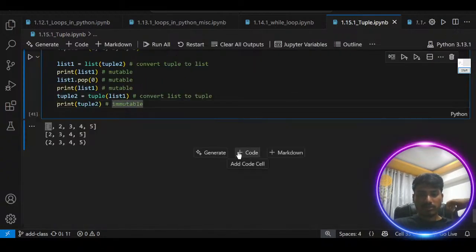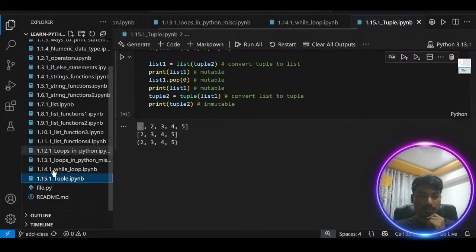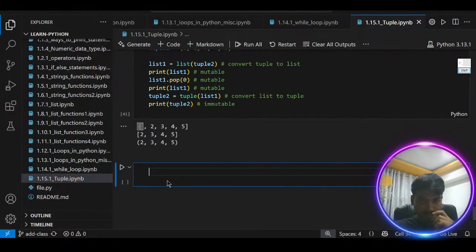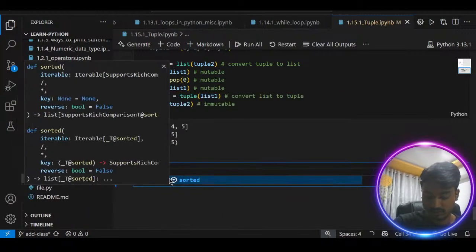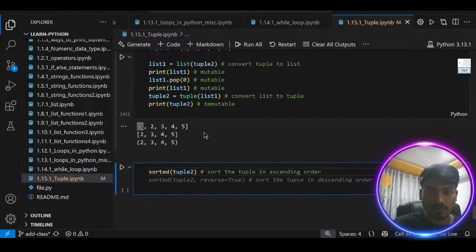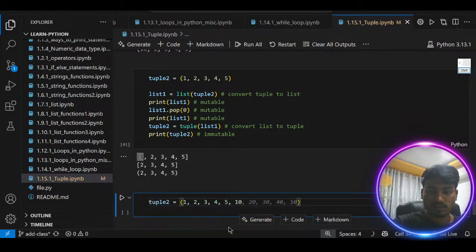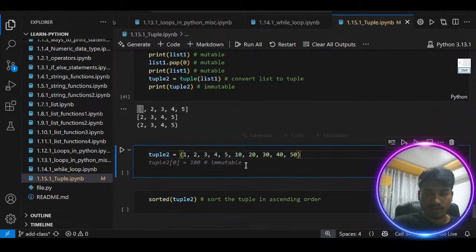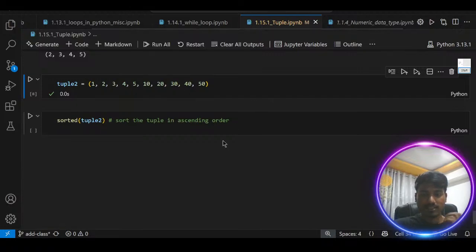So now start with today's lecture. You can see now the changes do not really reflect. If you see, this tuple file is not edited now. If I make changes right away, you can actually have the sorted function with tuple. Okay, tuple 2, क्या था हमारा? Let's get this tuple 2. 10 20 50, ठीक है, तो इसको चला दे रहा हूँ. Now you can see this is modified here. मॉडिफाइड आ गया, राइट? तो अभी ये आज की चेंजेस.